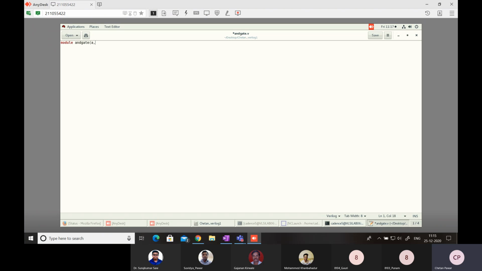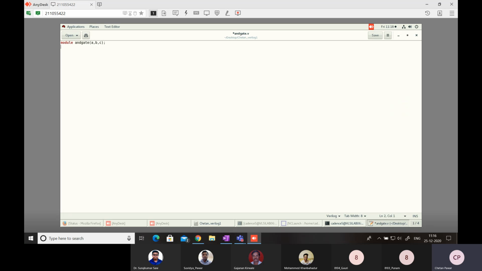So input A, B, and output C. Okay. So after that a semicolon. So this is the first step. Semicolon is very important. Otherwise, it will give us an error.